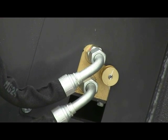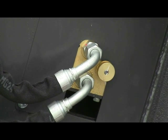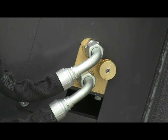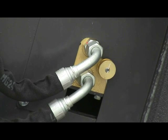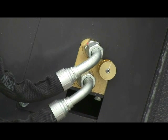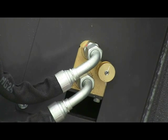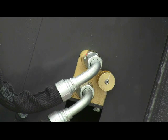And what this does is it allows the operator to adjust the side sweep and the depth control so that he can feather it according to his specification or his comfort level or to his machine spec. Some machines have more hydraulic pressure or flow than others, which can create chattering or accelerated movement right to left, or more importantly, up and down when you're trying to set the saw's depth control. So you want that function to be smooth and to traverse in a way that the operator has full control of the saw as it is sawing.